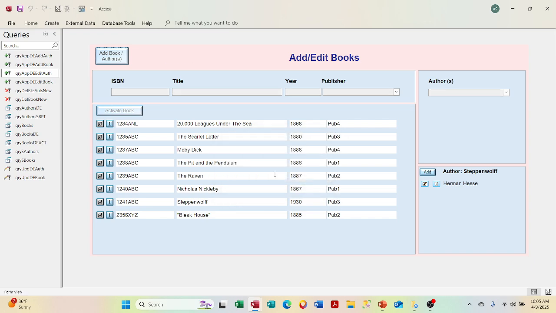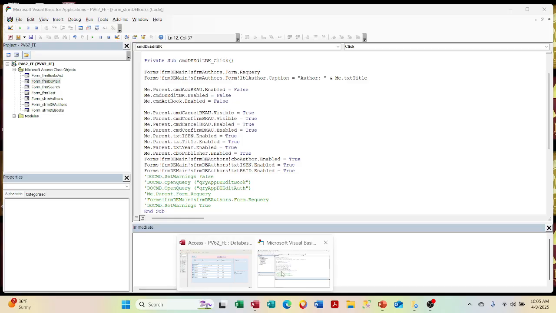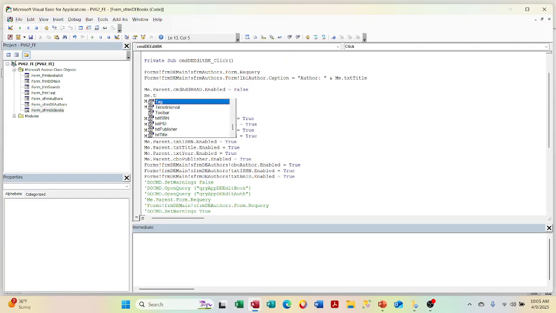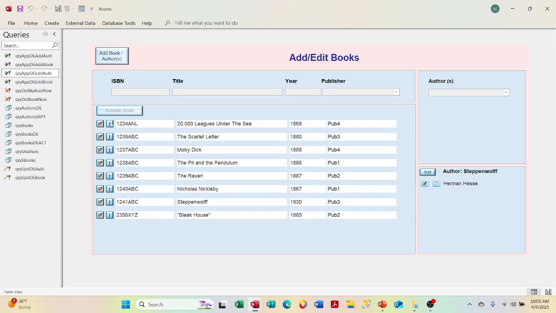Yeah, it did not disable those, so let me just see why it didn't, I don't know. Probably because I have the focus set to it. So let's try me.txt isbn.setFocus. I don't think you can disable it if the focus is set to it. Let's try this one. No, hit no on that. We don't want to inactivate.